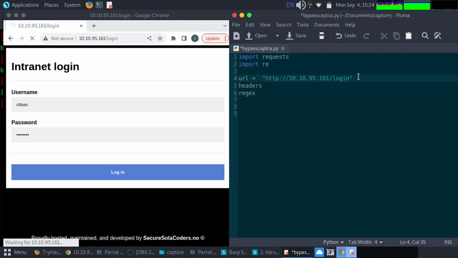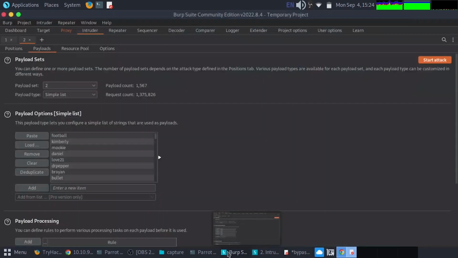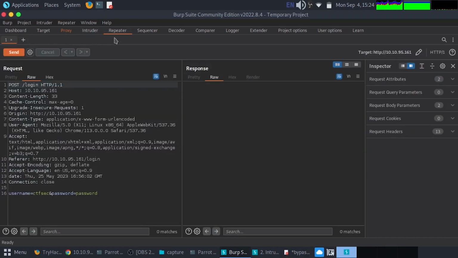The next thing we want to do is grab our header. In order to get our header, we'll head to Burp Suite, and from Burp Suite let's go to the repeater again. You can see the data that the request is passing over to the server.